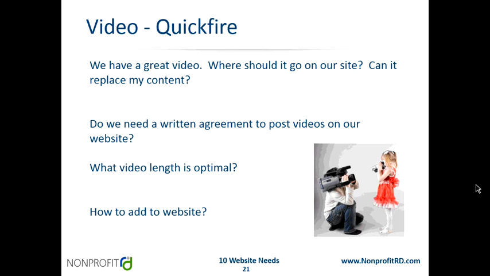It could also help you in your search engine optimization. So Google is trying to be able to pull content out of video and rank things based on that, but they're not perfect at it yet. If you have text on the page, it's going to be much easier for Google to figure out what that page is about, and more likely that they'll rank you higher. So that's another thing that you can do with the video there.